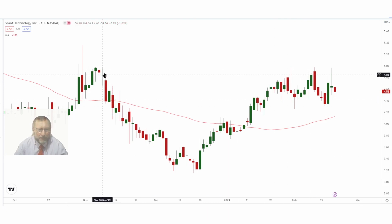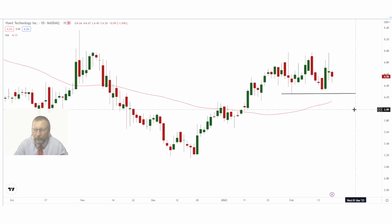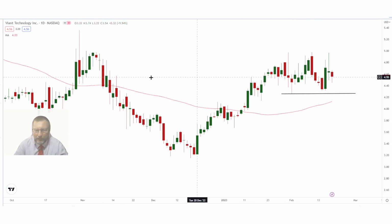But what worries me now, can you see there's a top? There's another top. This makes a possible scenario for a double top. But where will be the first signal that something can go wrong here? There you are. I'm going to use the low of that candle. And remember, this is a daily chart. My first sign of weakness will be below this candle, and that will be below $4.26. Then you know that this double top is starting to show its first sign of negativity.